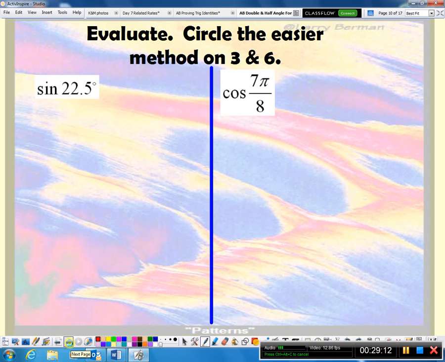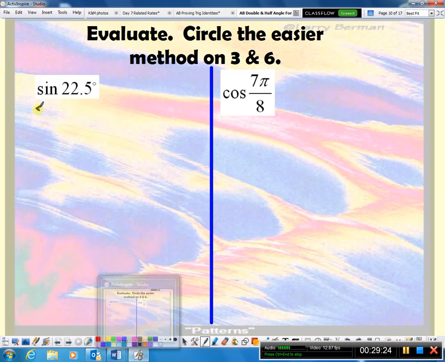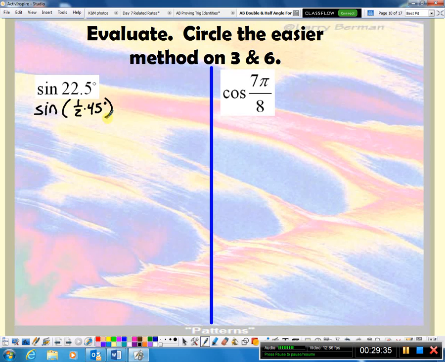Now, if you ever see a 0.5, if it ends in 0.5, it's got to be half of a 45. That's the only way to get the decimal. So 22.5 is half of 45 degrees, or it's 45 degrees over 2, if that's your preferred way of writing it. There is no other way. I cannot combine multiples of 30s and 45s and 60s and come up with 22.5. So I don't have a choice. I must use the half angle formula.